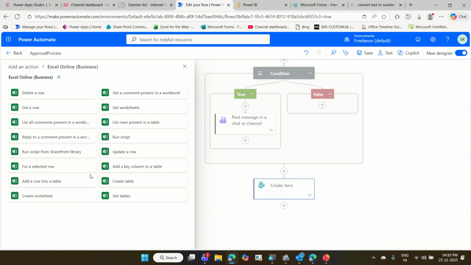Please, you can get a row like how we did it here. We are adding a row in SharePoint. Here you can see add a row into a table. Excel table, we can add a row, we can get the row, we can update the row, we can get a bunch of rows, get the table. So many other options available. Please do explore it. So one day, as much as possible, we have covered. I believe this is a little bit faster. We should have covered more chapters, but unfortunately, we are not able to cover it. So please do explore this.